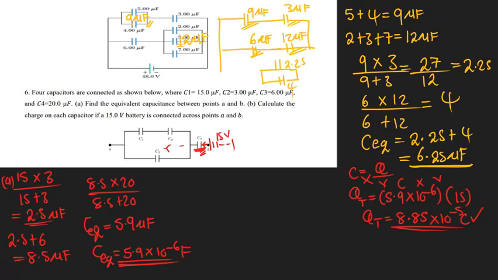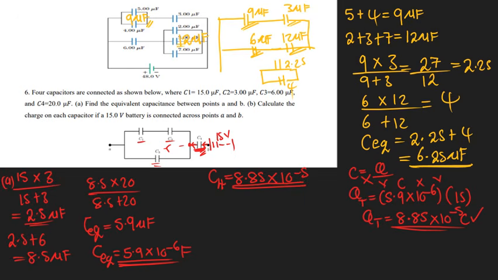So the charge which is going to be at C4 is 8.85 multiplied by 10 to the power negative 5. But the voltage in series is going to be different. So now they want us to calculate the charge also here, the charge here, the charge here. We need to know the amount of voltage which is reaching these guys, because as the voltage is coming like that, when it reaches here, you know what happens?